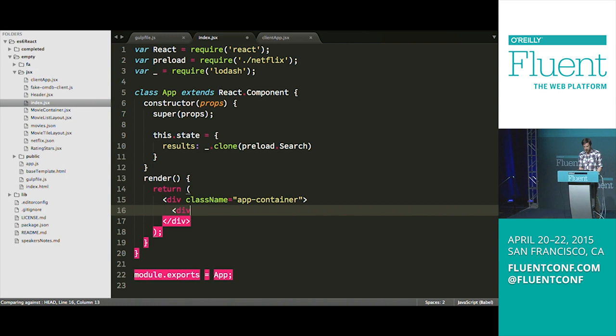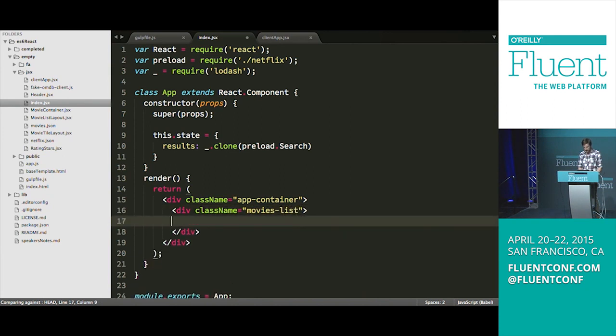Put it inside of another className equals movies-list. And then we're going to do some magic in here. This will be fun. Results.map, we're going to use an arrow function. It's going to be awesome.